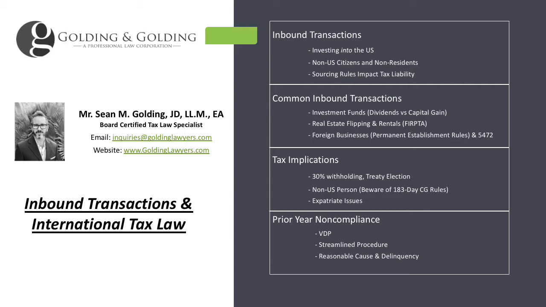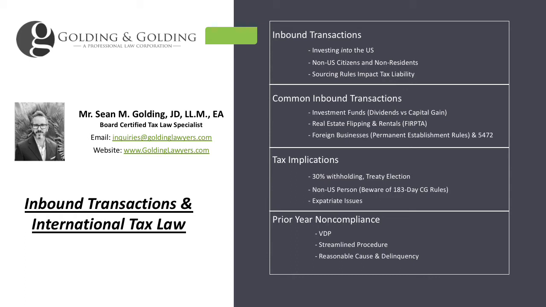So with inbound transactions, you're investing in the U.S. It's a non-U.S. citizen, non-legal permanent resident, or foreign national who doesn't meet the substantial presence test. That last category would have too many double negatives. The idea is if you're a U.S. citizen, legal permanent resident, or foreign national who meets the substantial presence test, doesn't qualify for closer connection or one of the other exceptions or exclusions, you're taxed on your worldwide income. This is different when you're a non-resident and you're investing in the U.S., you're only going to be taxed on your U.S. sourced income, if at all.